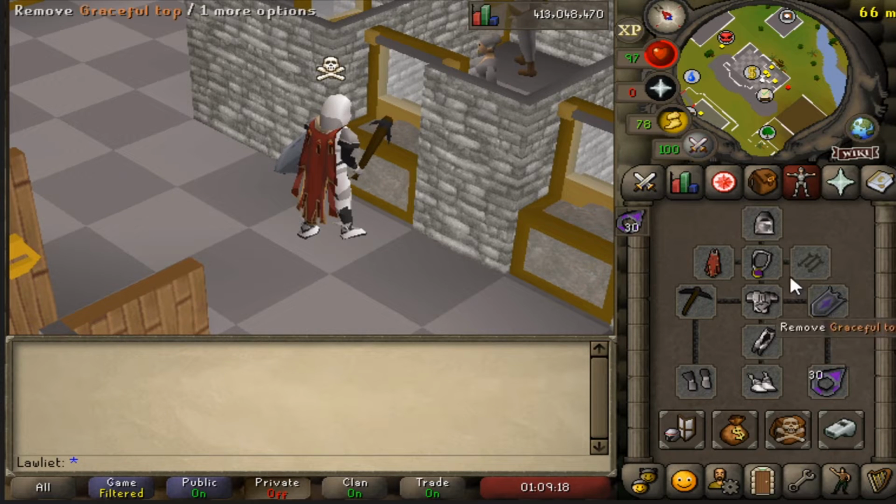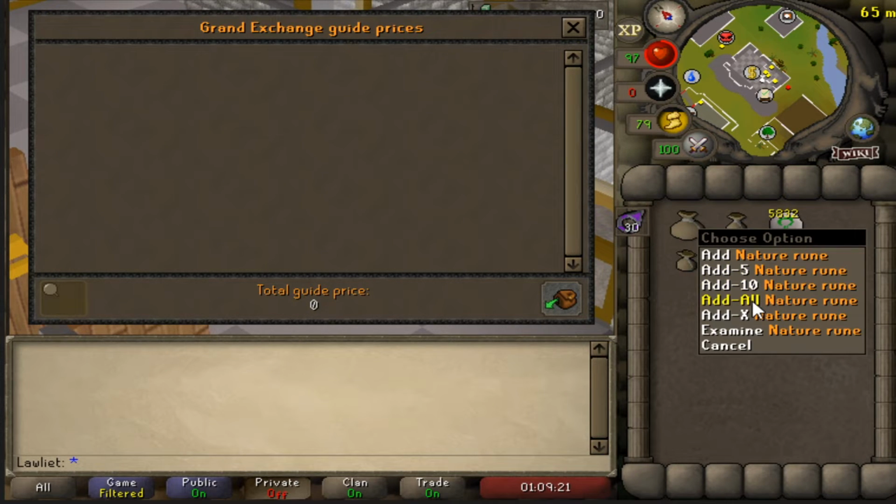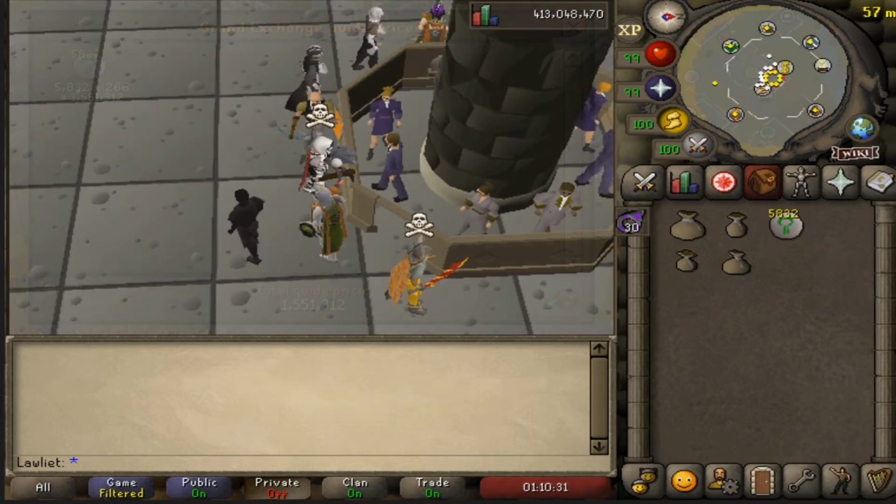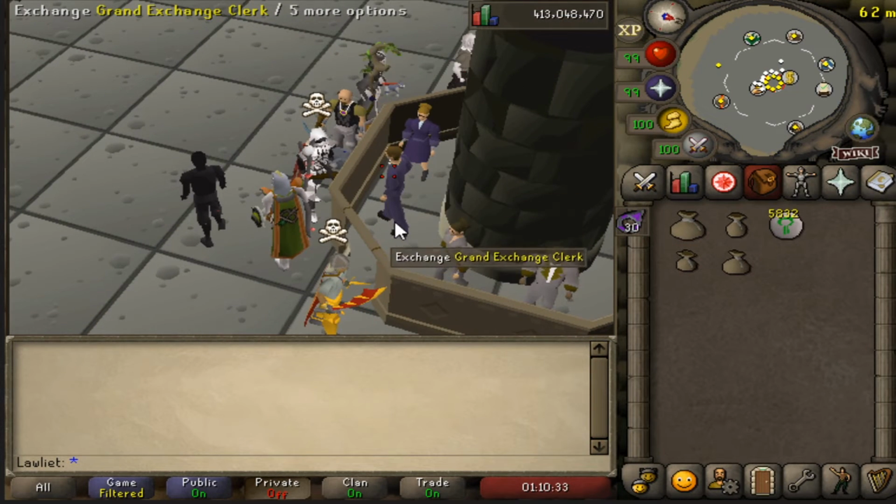We got right underneath the wiki estimation. They say that you can get around 6,000 nature runes, and we got kind of close to that. And again, I'm not the most efficient player, so you guys might be able to get more than I did. Still though, I'd say that is not bad for our 1 hour of crafting nature runes.